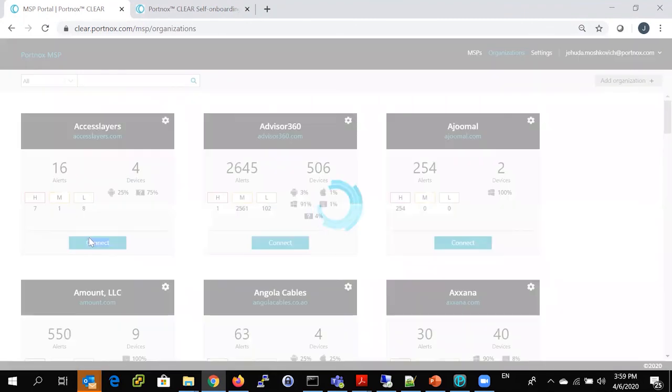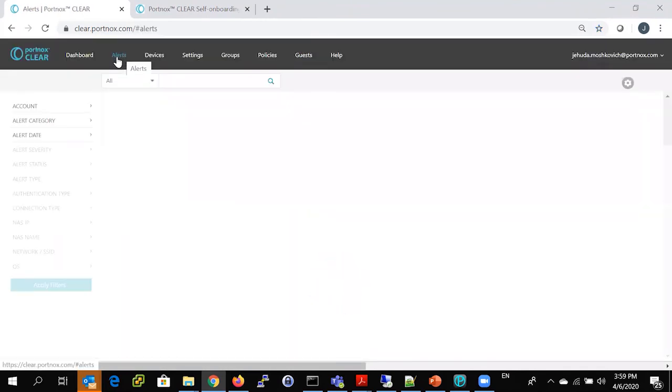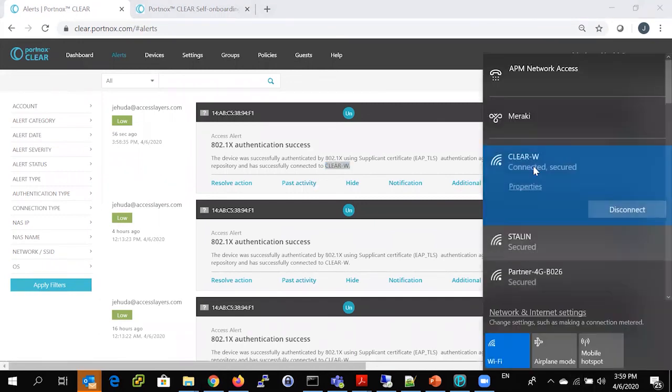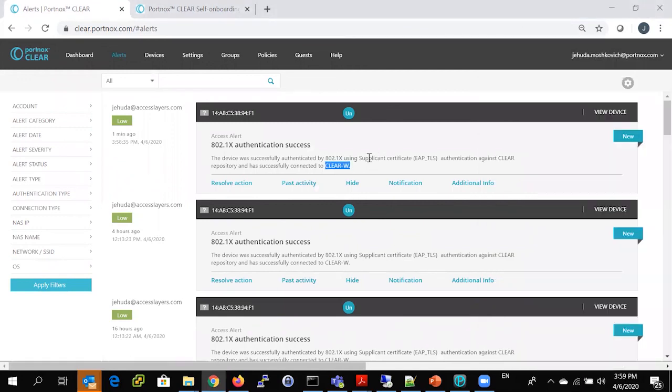Here I am in this organization. So it's 802.1x authentication to my CLEAR network, as you can see here, using a certificate, right? But I'm at home. So I'm connected at home, and it's like being connected in the office.